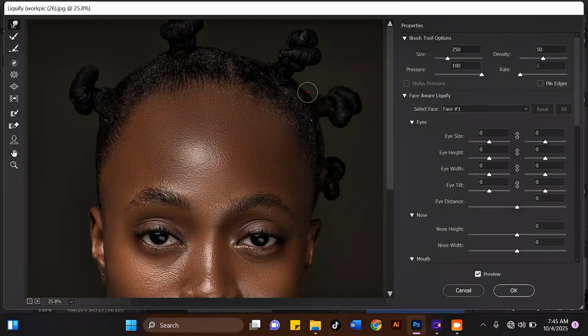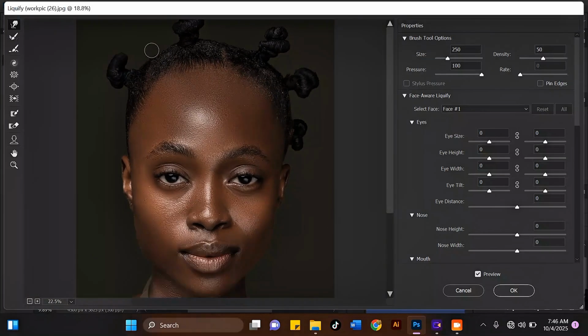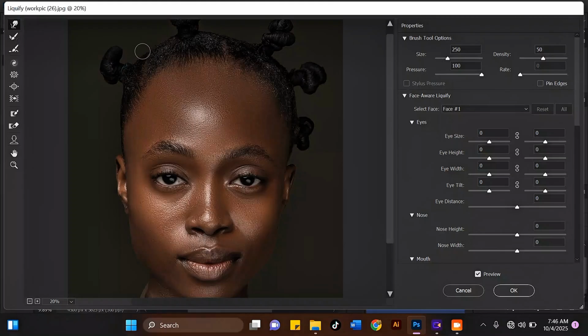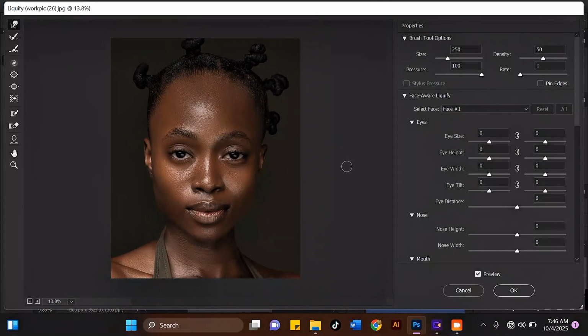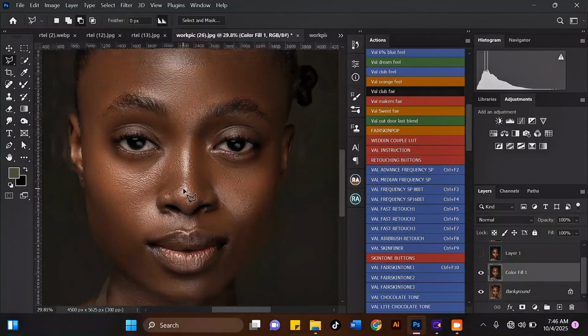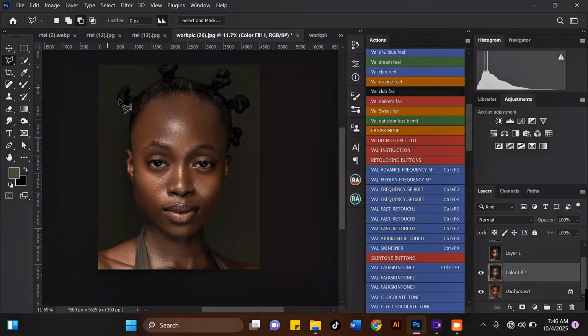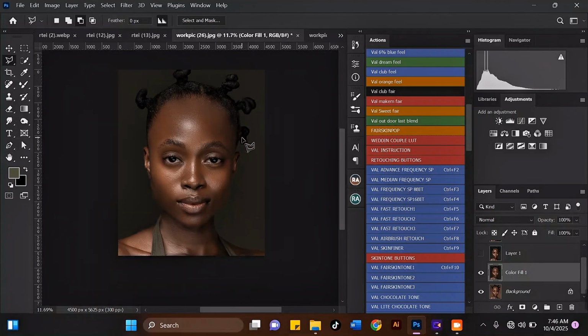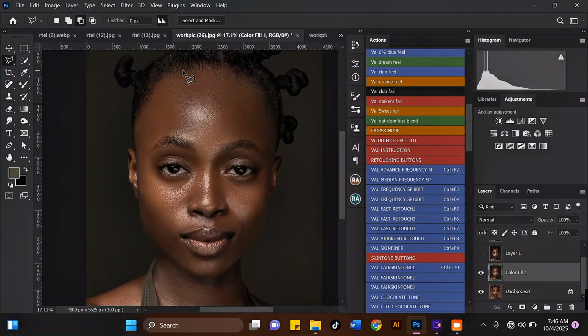As a retoucher, as an editor, your work is to beautify the picture more, not to change the picture from the original into something poor. You have to beautify it more. Okay, so I click OK. As you can see, the eyes are neat, so there's no need of whitening the eyes more, so it won't be excess. So this is the picture right here.